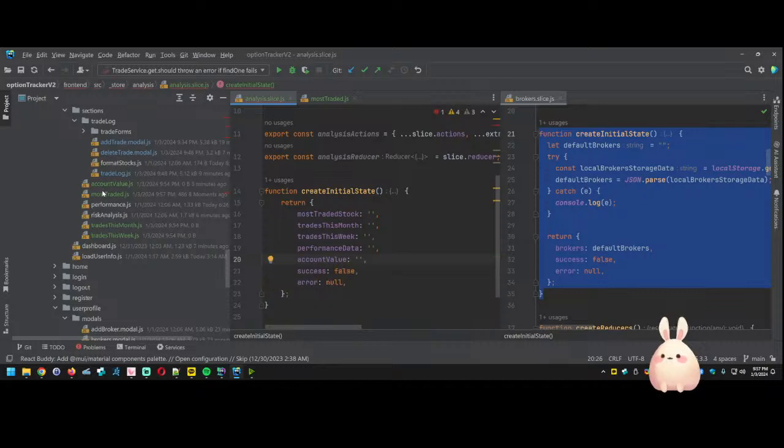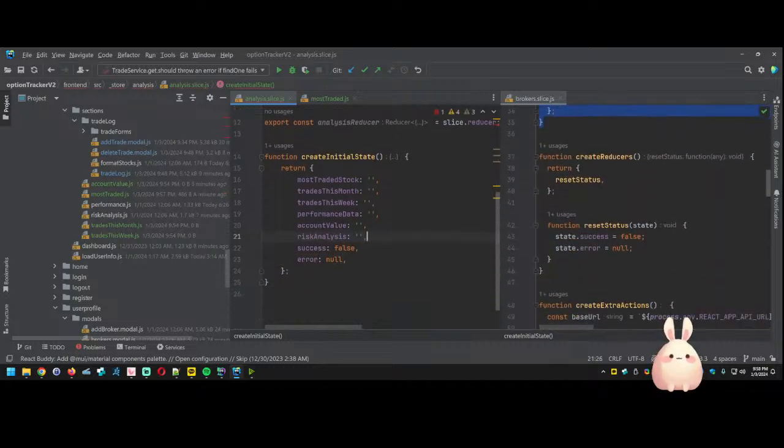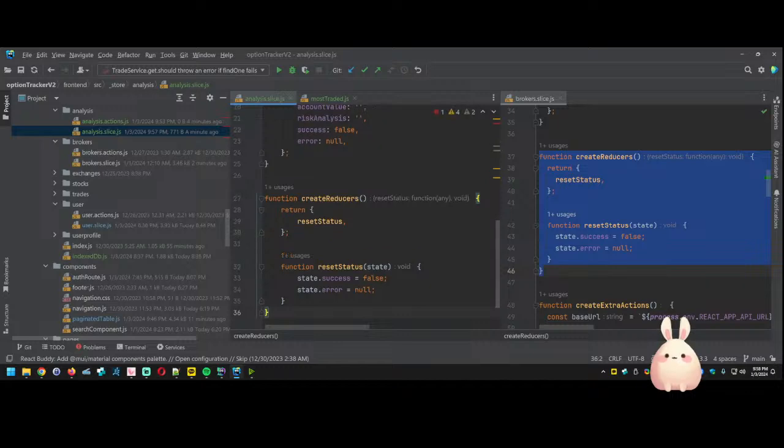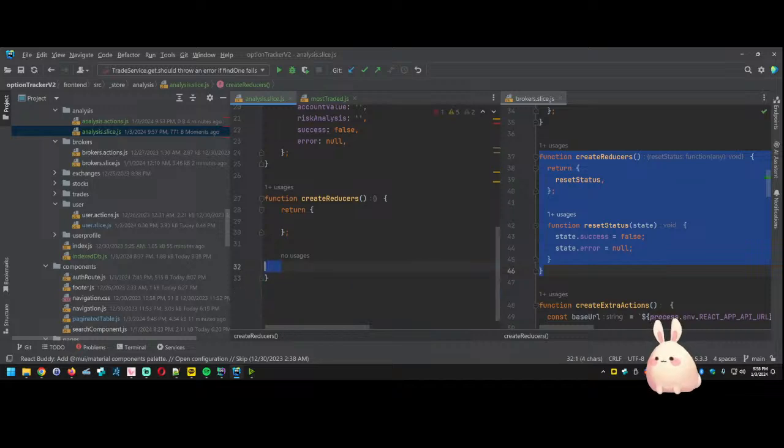So we have account value, most traded, performance, and then risk analysis. And so these are all going to be my initial states. I don't think we really need to reset the status on these. No, no need.